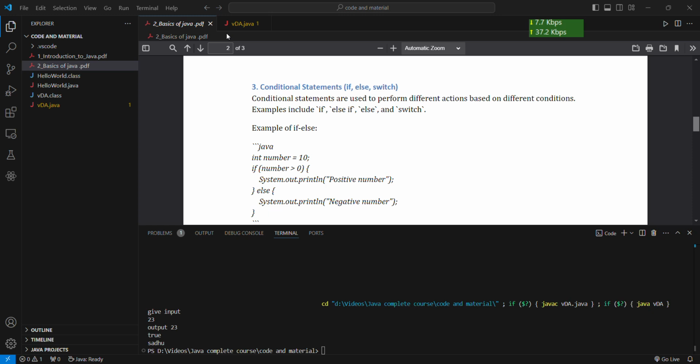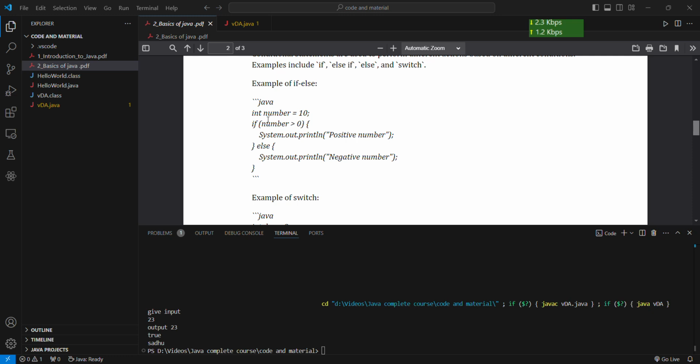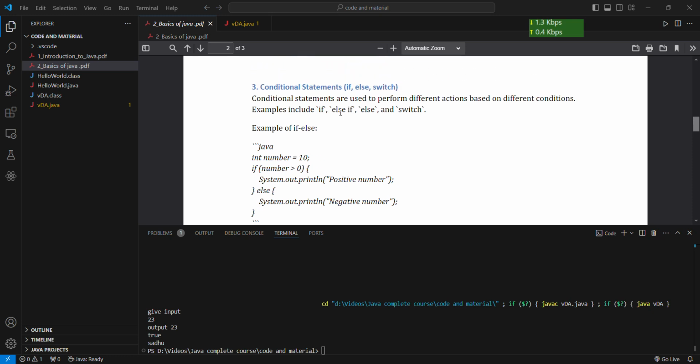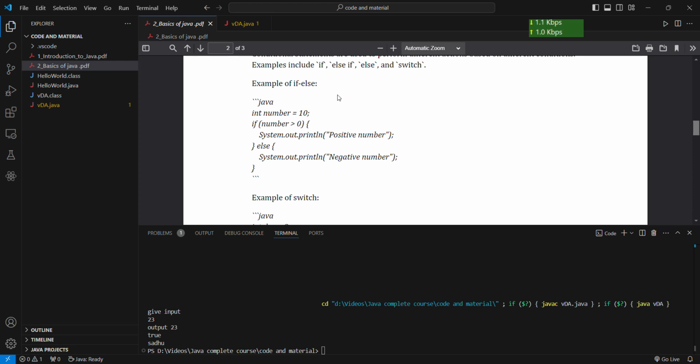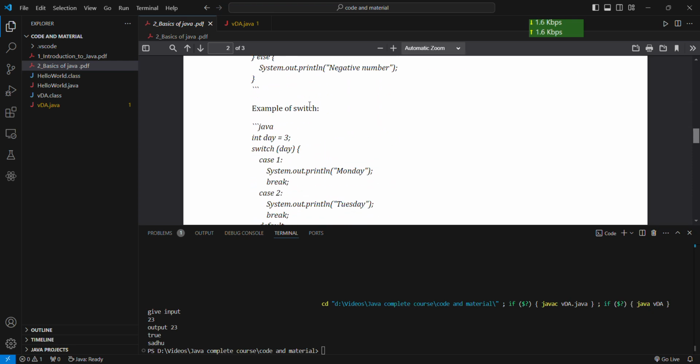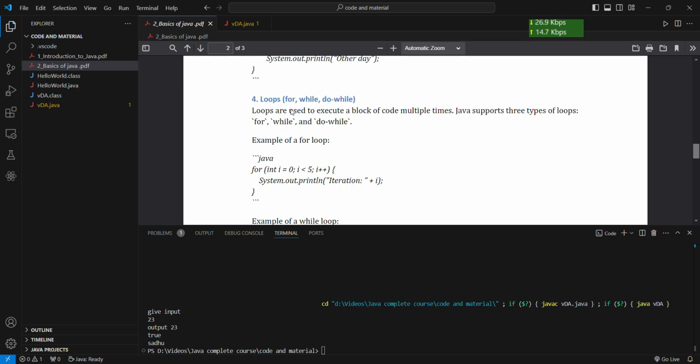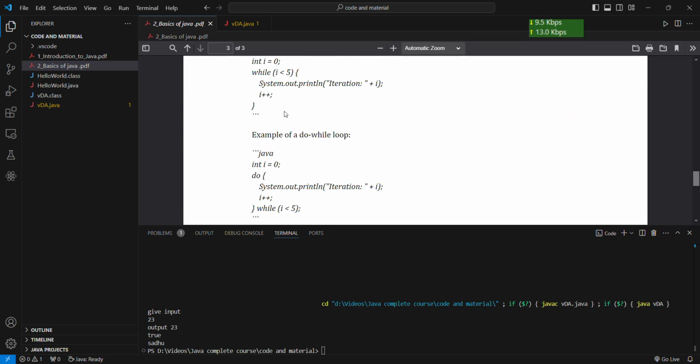Now the next topic is conditional statements. In Java we have conditional statements: if, else, and switch. We will see all these conditional statements in coding in detail. Then we will see loops in Java.